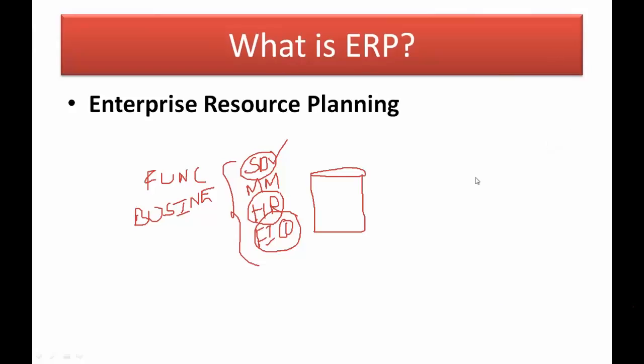So now what are the people doing with these business applications? If anybody creates a record in sales and distribution, that particular document or data goes and stores in one single system called ERP. If anybody creates material management, it goes and stores here. HR goes and stores here. FICO goes and stores here. What does it mean, ERP? ERP collects all the data from all business applications, or from all the functional modules.